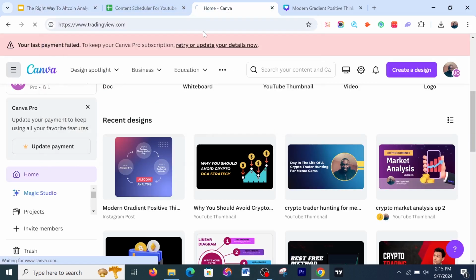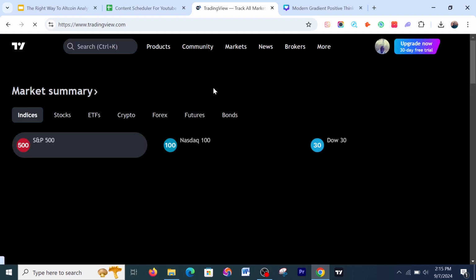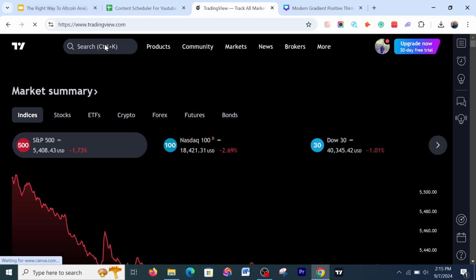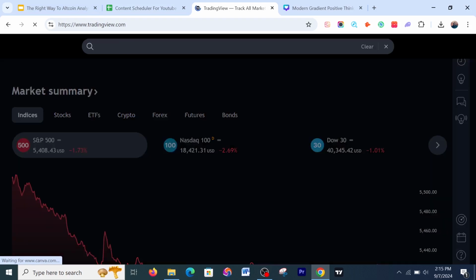Let's go to TradingView, and then let us just check. Let me show you how it goes. So take for instance, I want to trade a particular altcoin. This is my step-by-step approach. The first thing I will do is I will want to analyze BTC, as in where is BTC going.